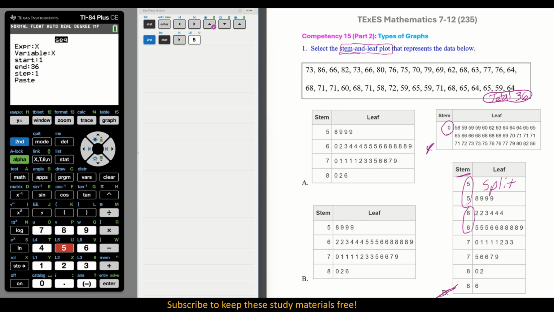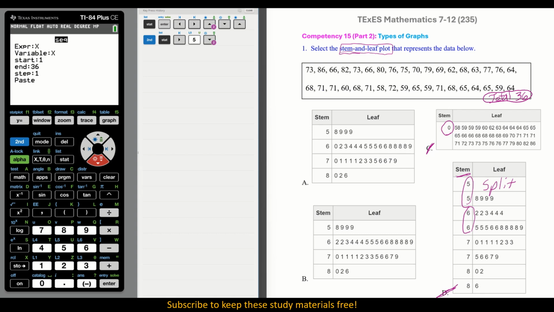Now they're saying, well, what sequence do you want? Well, I want an expression of just x because I just want x being 1, then x being 2, then x being 3. Well, that leads me to the next thing. The variable, well, just the x, okay? That's all I'm dealing with is just going down and replacing that x value with the numbers all in a sequence of what I want.